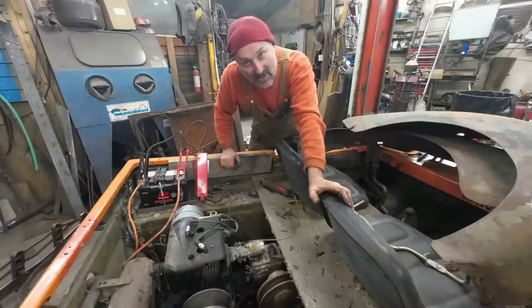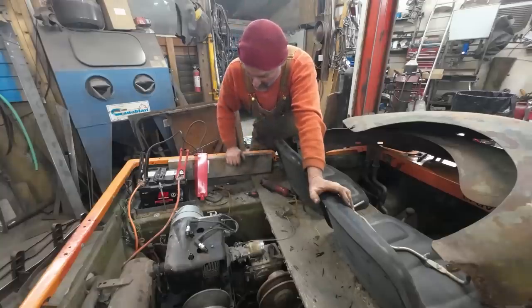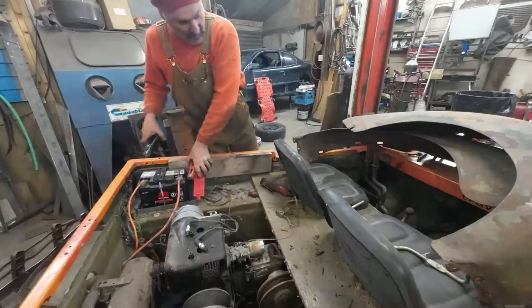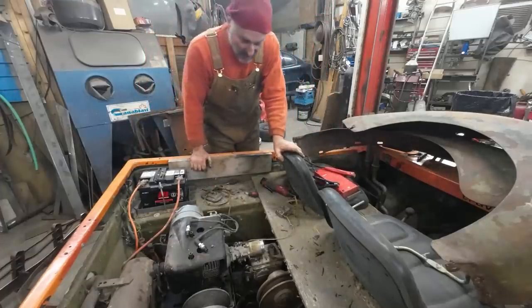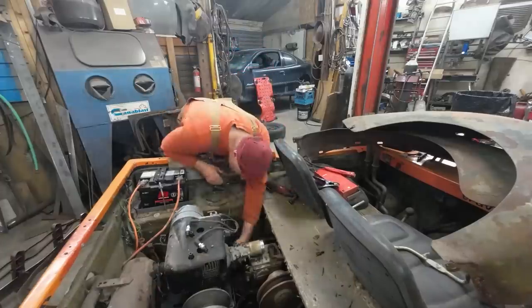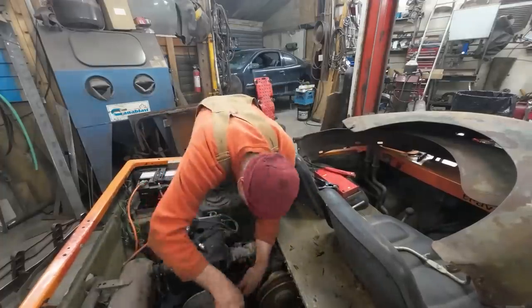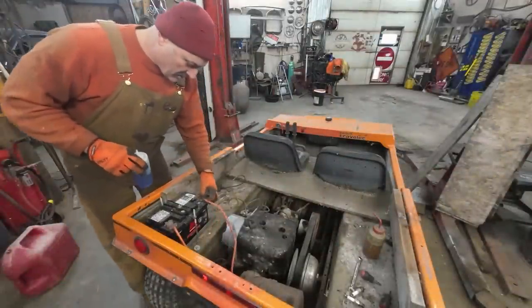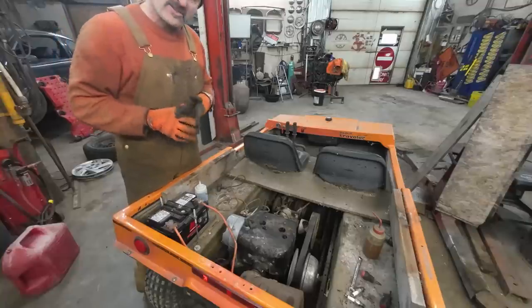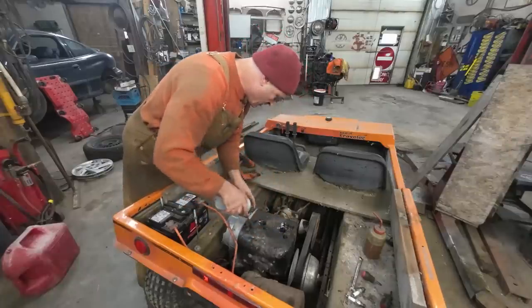Yeah, I'm really asking for it just to try the carb, but whatever. We'll try it. I'll have to mix some fuel. I don't want to use the tank just yet. Let's just finish hooking up our last few little bits here. All right, we got some gas and some mix. Let's see what happens here. I'm just gonna shoot some down the cylinders and we'll see if this goes. Give her a healthy little drink there.